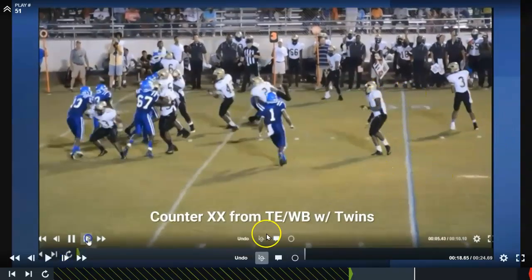You say, well, doesn't he need to carry out his fake? No, and I'll tell you why, because we've had so many problems in the past. I can show you film, one in the state championship game, where the first time we ran the counter crisscross, that son of a gun was laying on the ground. And the only two people who had a chance to get it were the two backs, because they're making sure of it, because he's making sure of it. Carrying out that fake. Look, he's done. He's done.